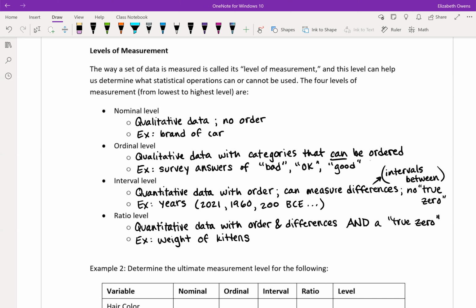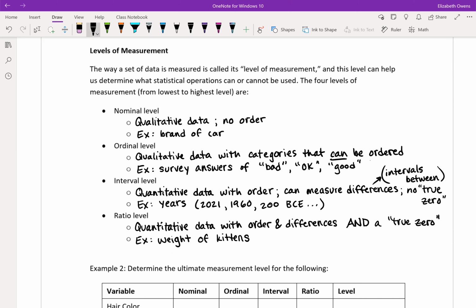You can't go forever in both directions. Now, I would hope that we never have a kitten who's exactly 0 pounds, because that kitten would not exist. It's not particularly realistic for this example, but to the scale of weight, there is a true zero. All right. There is a firm, hey, you have to stop here to that system.